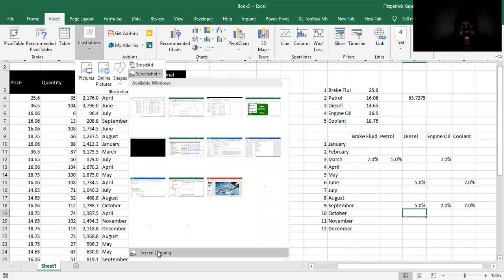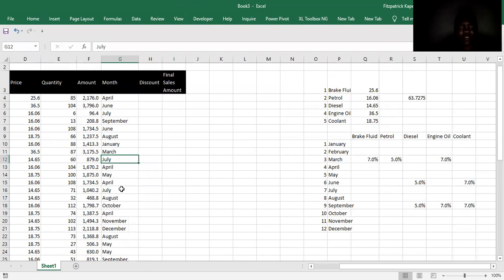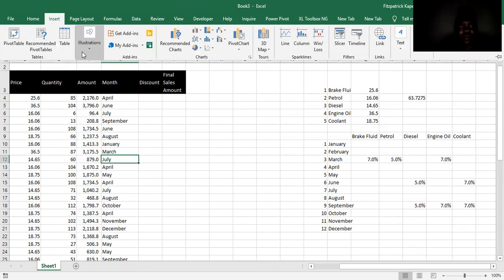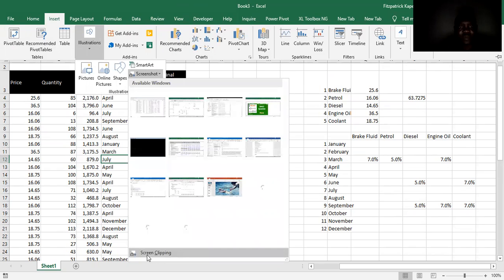So I'll come here. Sorry. Let's say insert. Go to illustration. Go to the screenshot. Go to there and pick from here.